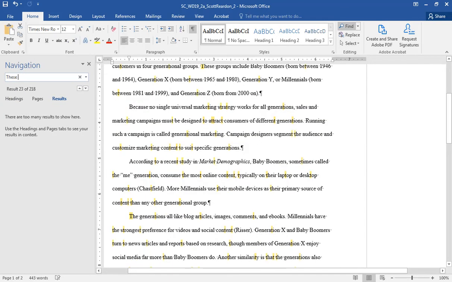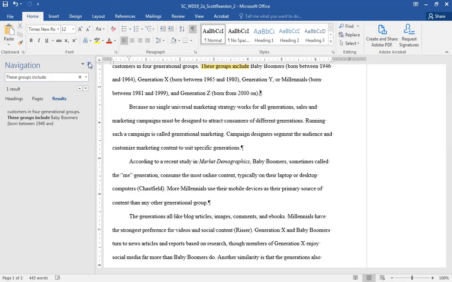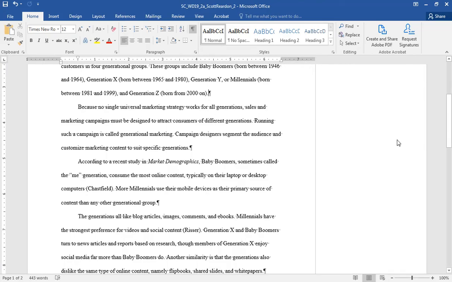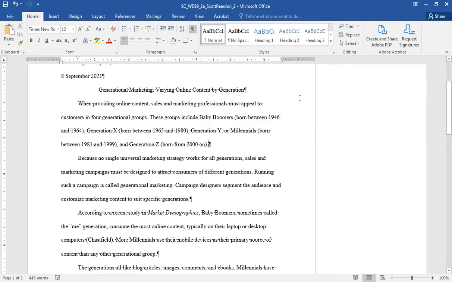Good practice on my, these groups include baby boomers, blah, blah, blah, blah. Okay, I'm done with my navigation pane since I found it. Before the period in the sentence, these groups include, so that would be right down here.